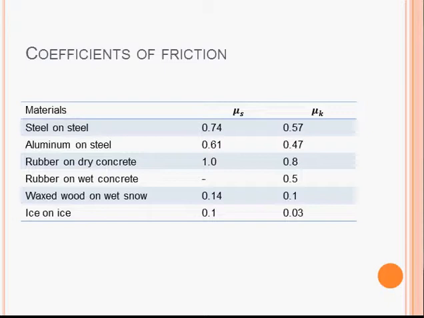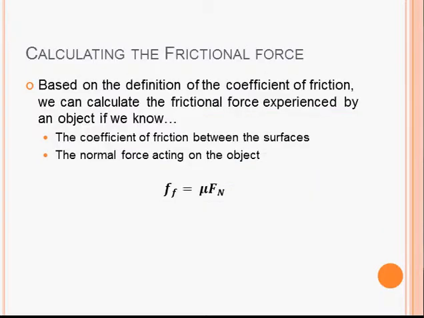Coefficient of friction gives us an idea about how frictiony the surface is, in the sense of is it rough or is it smooth. And with that in mind, we can actually calculate some of these frictional values using those two quantities: coefficient of friction and normal force. This is our big equation. Ff equals mu Fn. Ff is our frictional force. It could be static or kinetic, depending on what we're trying to find. Mu is our coefficient of friction. Fn is our normal force. So if you have two of those things, you can find the third one.